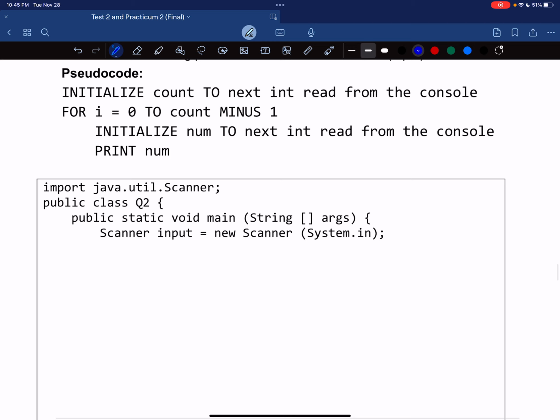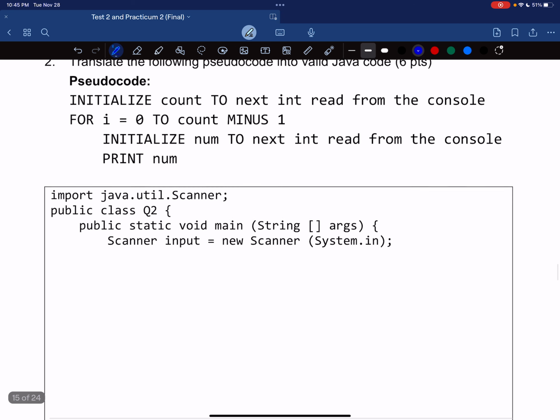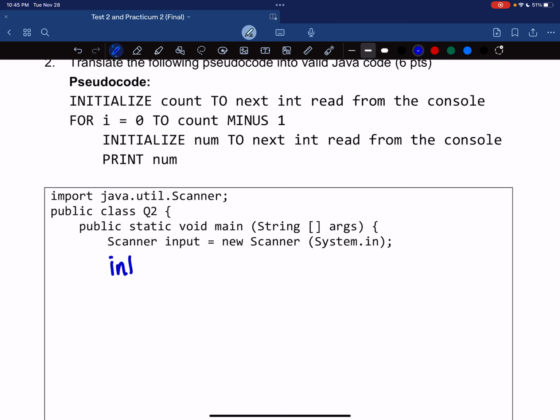So the next pseudocode that we want to implement is we're asked to initialize count to the next int read from the console. We've got a scanner input. So what that means is we want to go ahead and it's going to hold an integer, and so I'm going to call it int count.